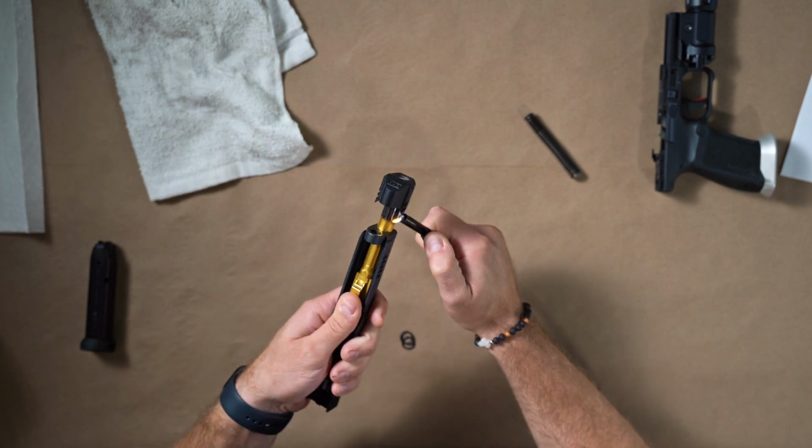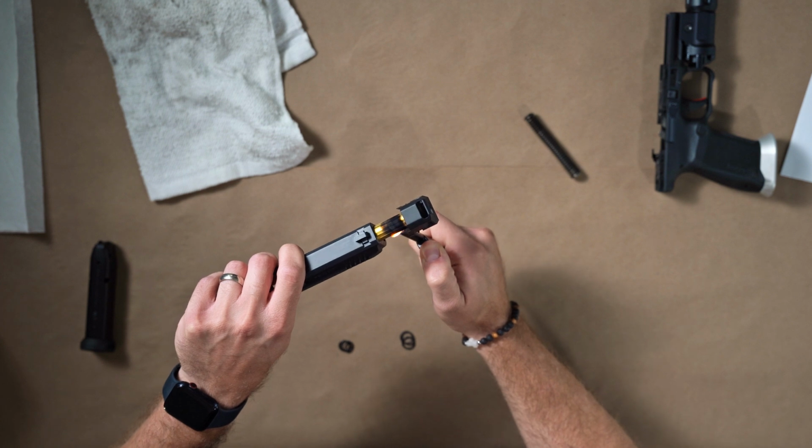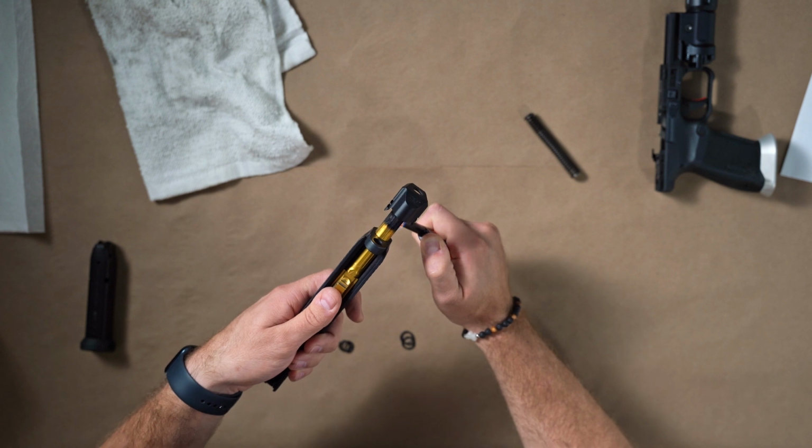Especially these gold barrels. These gold barrels can get pretty disgusting. So this looks way worse than it is. Your barrel's not going to look this black. You're going to want to get this good and hot so that you can start feeling the heat coming out of the actual chamber area itself.